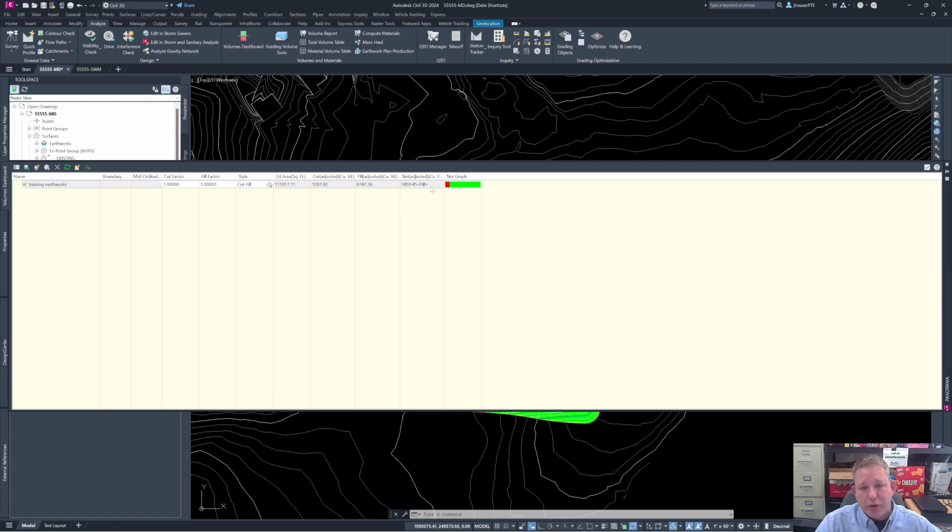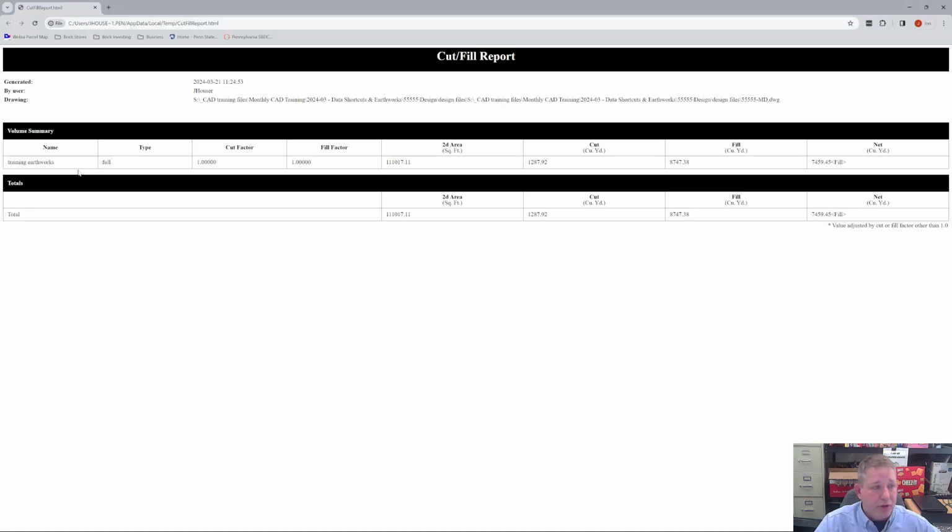So right now we are requiring around 7,500 cubic yards of fill for this area, which seems legitimate since it's all fill, or we didn't do much cut. And it shows this little information here. Another nice thing is this little icon right here. You can hit generate cut fill, which creates an HTML file with everything listed out, and then you can actually print that as a PDF and save it.